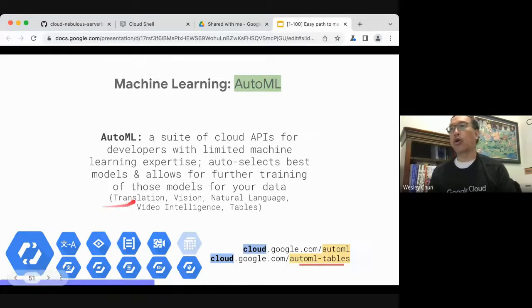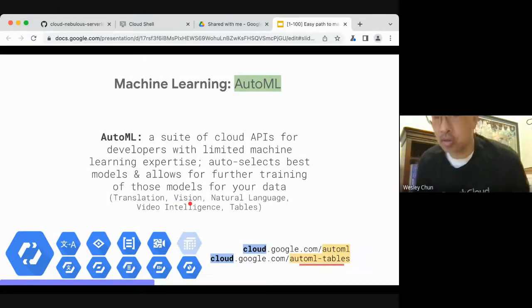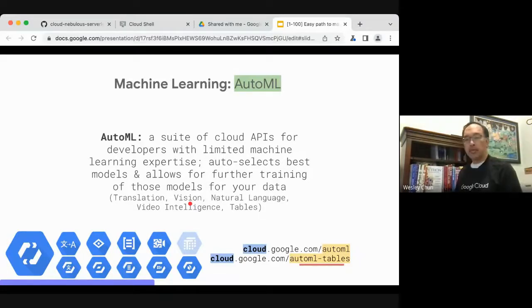Now let's talk about these 5 APIs. They are good, but they may not be good enough for you. For example, the Cloud Vision API, remember, has a pre-trained model, so you don't have to go and train it yourself. But it is limited in the type of training that it has. For example, it knows how to recognize a cat, a dog, and a muffin, but maybe you work in the medical field. Maybe you have a bunch of medical X-rays, CAT scans, and MRIs.